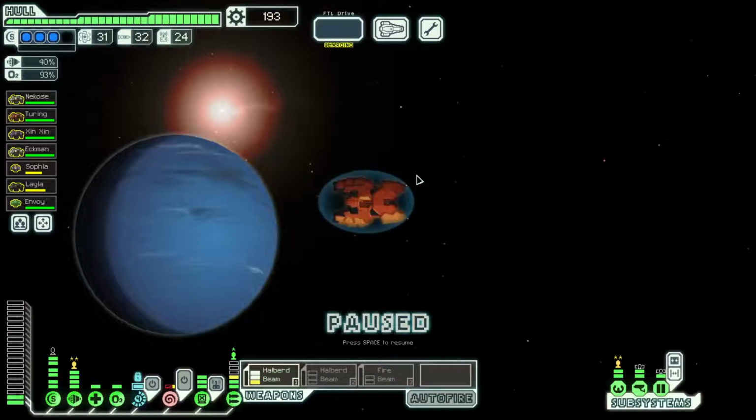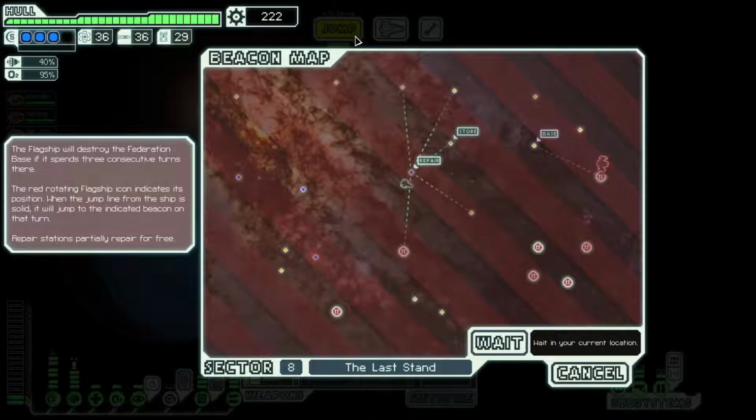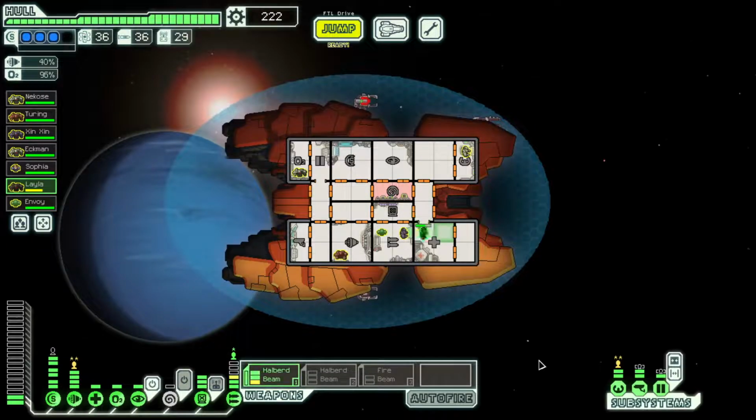Go ahead and jump here. Take some more free scrap. Oh, there's our... I don't think we need to go to this store. Does that connect to the rebel base? Let's get our guys healed up and then let's take stock of what we have going on right now.